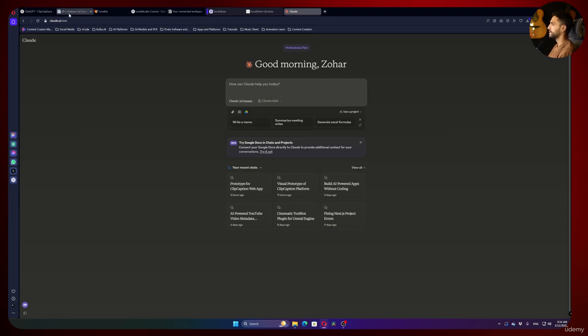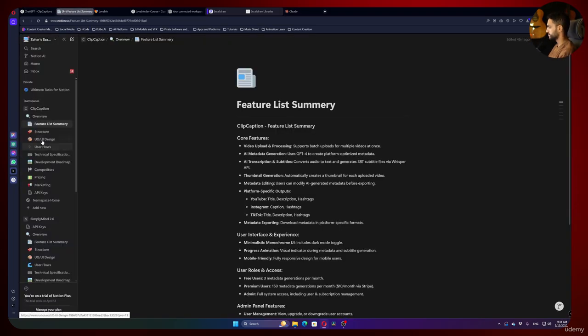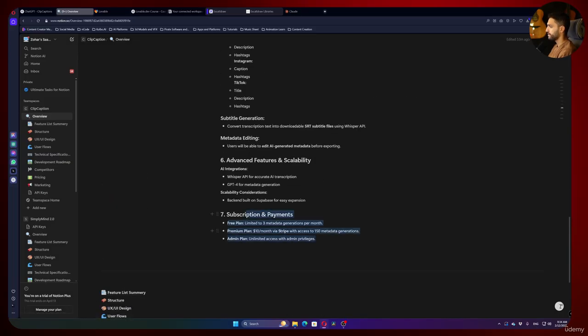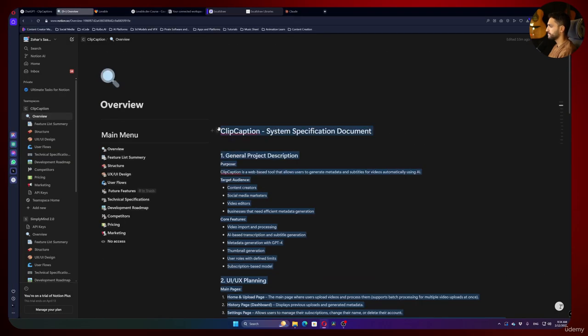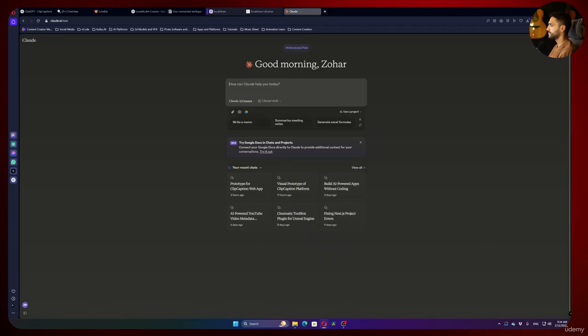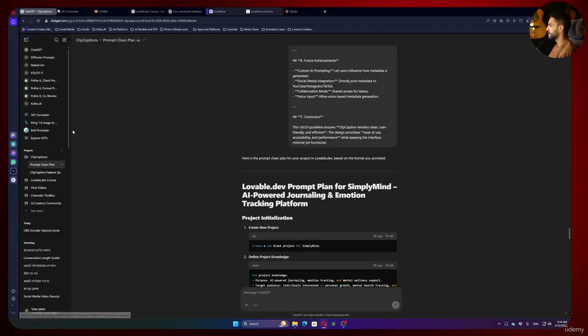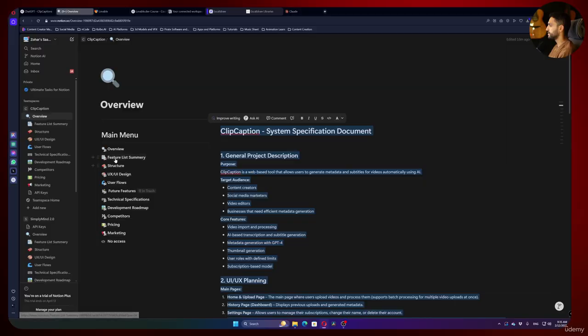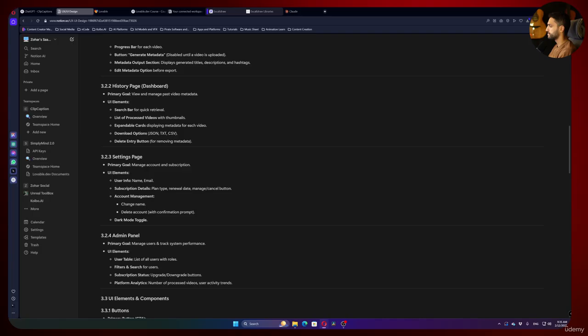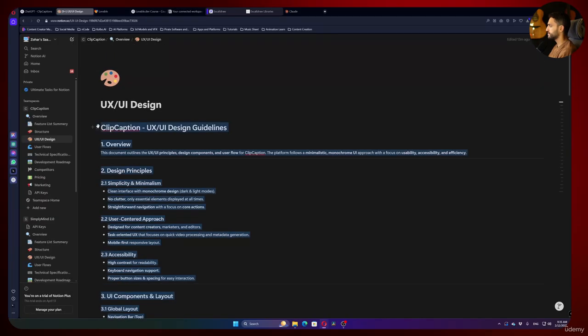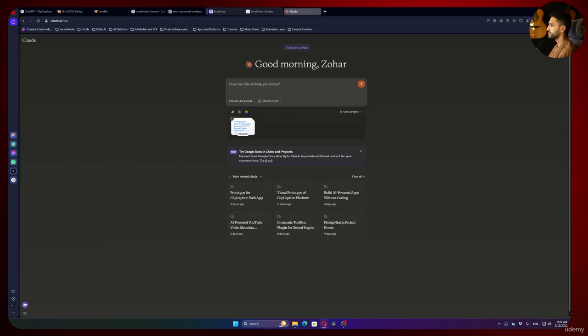So let's go back to our platform, and we'll go to the overview, and we are going to copy it, okay? And we will paste it to Claude. It will make this kind of block. Then again, we will go to the UX UI, and we copy it and paste.